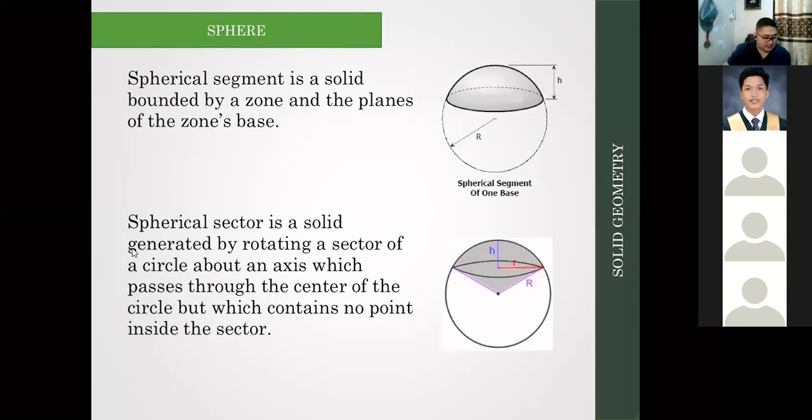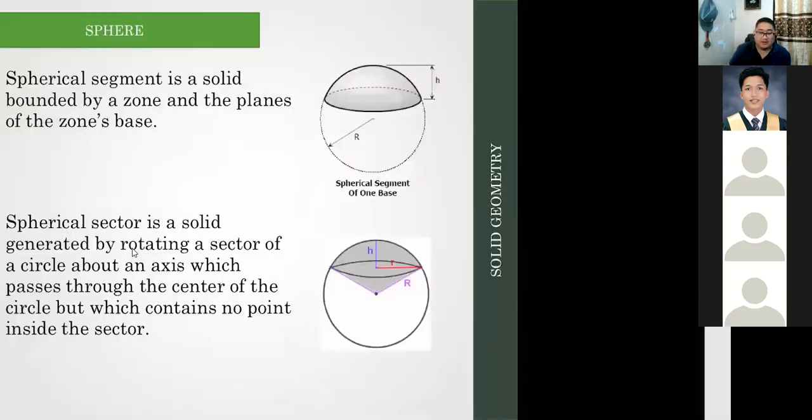Okay? I haven't given the formulas. So, later on when we use them in a problem, I will give the formula. Again, I will also provide a list of formulas you can use as reference for the other shapes that we will not discuss in the problem. Okay? And then, we have the spherical pyramid.